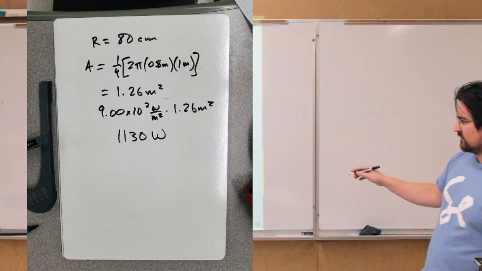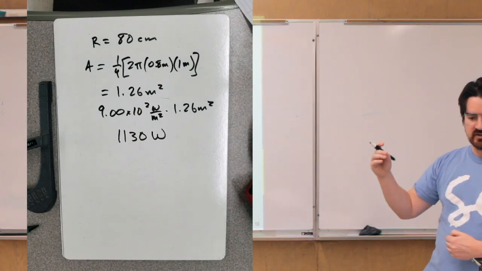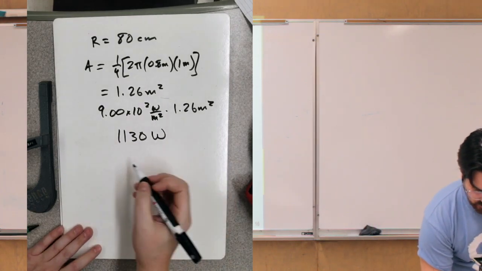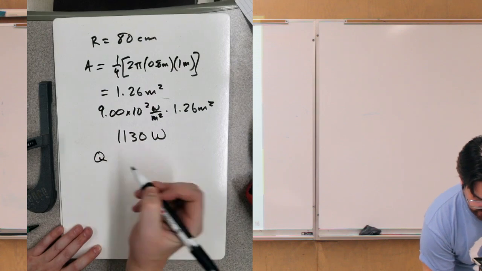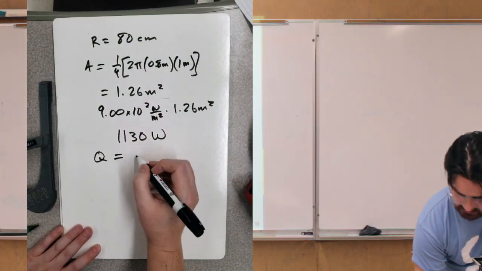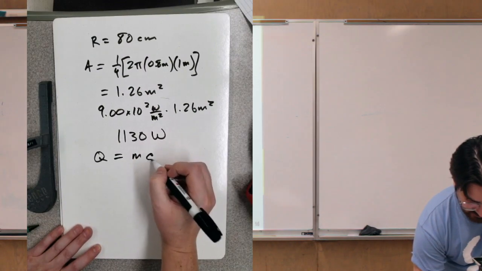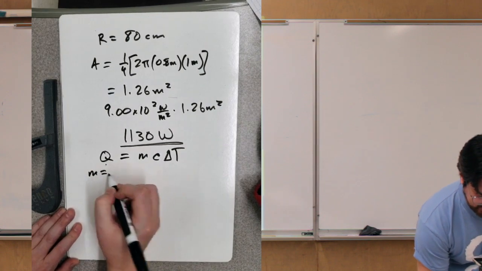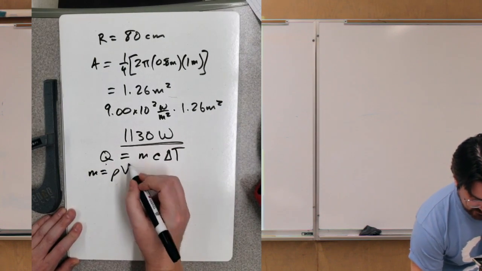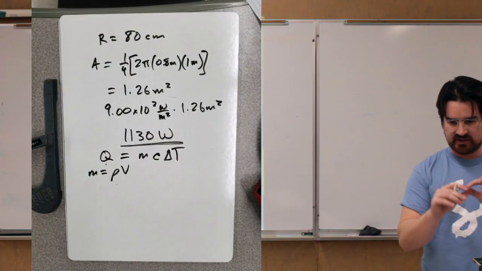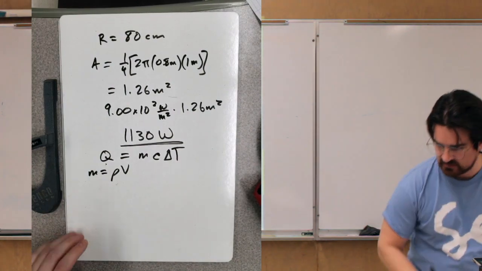Okay, cool. So then if we want to see how much is that going to actually heat up the oil that's inside of that pipe, we've got to go all the way back to, we're talking about radiated heat transfer, so go back to one of our good old heat equations. So what's the mass that we're talking about? Well, it's going to be whatever the density of that mineral oil times the volume of that 2 centimeter pipe.